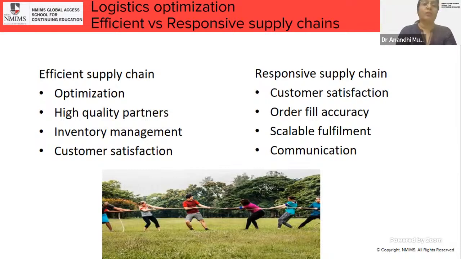Walmart, efficient supply chain. Amazon, efficient supply chain. And Amazon can't say that I'm not bothered about order fill accuracy or the inventory levels at all. Over a period of time, they will run into losses and become bankrupt. There too, they have to bother a lot about customer satisfaction, making the products available. See, inventory I have to manage. Also, I need to ensure my customers are satisfied with sufficient inventory. So that is where I have to make a trade-off between overstocking and understocking.